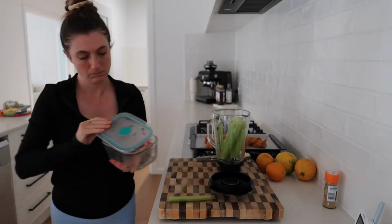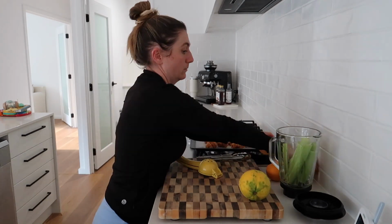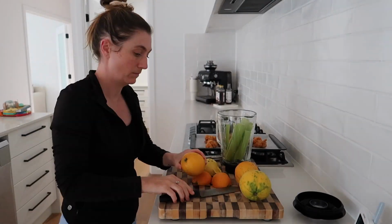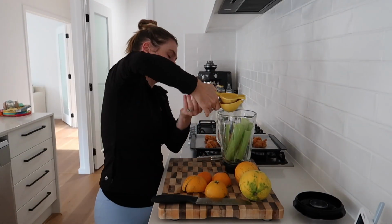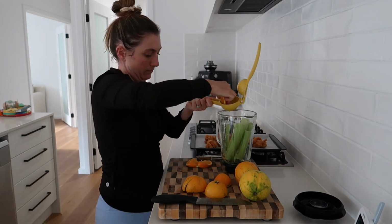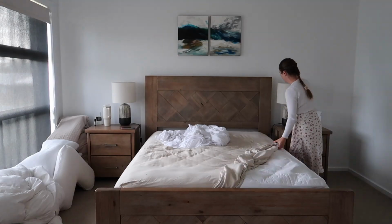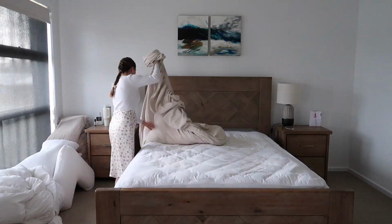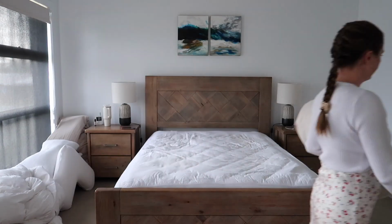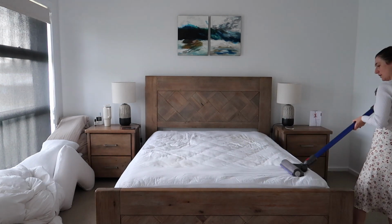I'm also prepping the spicy chicken for dinner and getting all the ingredients out for that. And then I have a heap of celery that was starting to go bad that I wanted to use up in a juice. So I chucked that, some ginger, and squeezed some oranges from my parents' tree and whizzed that up with some water and made myself a very healthy juice and put together an extra little container of that for the next day.